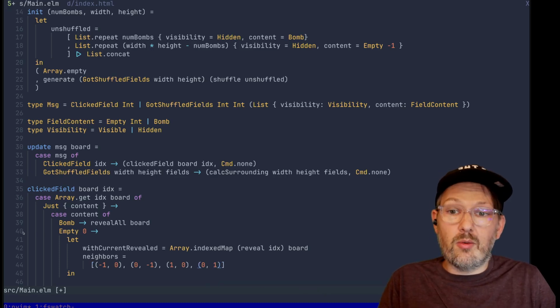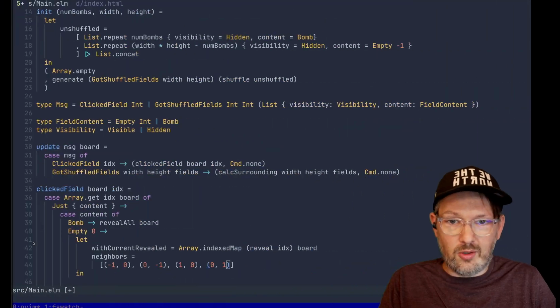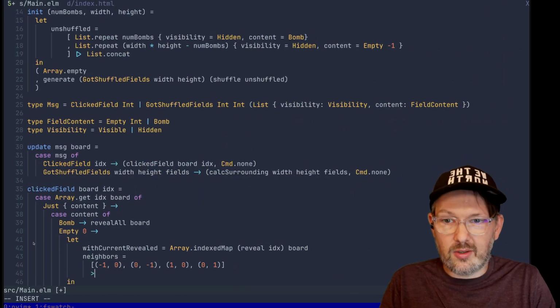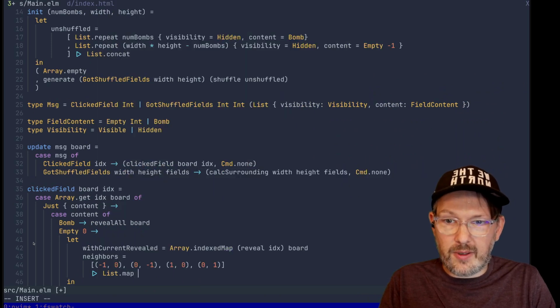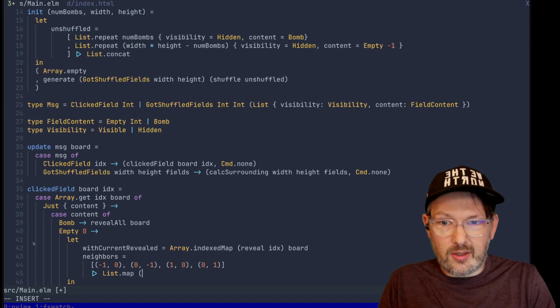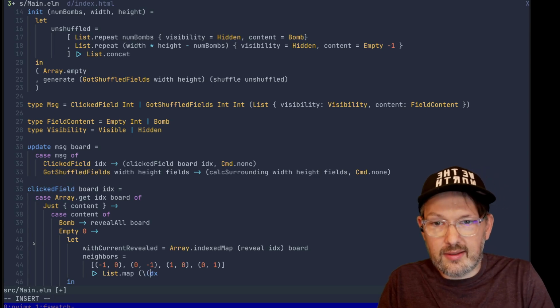So now we have the relative coordinates, and we want to turn them into absolute coordinates again. So we're going to pipe this into a list map, and we get these relative coordinates, let's call them dx and dy, a tuple still.